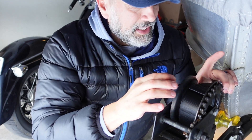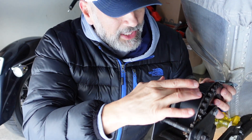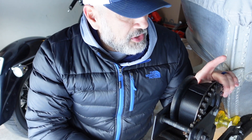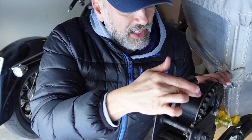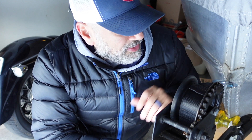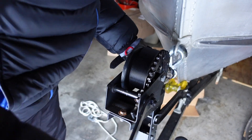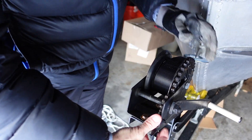I just wanted to make sure it went on there correctly, and it does. What I might do is — because this little edge right here is exposed — I'll flip it upside down and rewind it the other direction. That way this little edge just isn't exposed and getting bumped into, and maybe that'll extend the life of the strap. All right, I flipped it around — there we go, we're in tight.